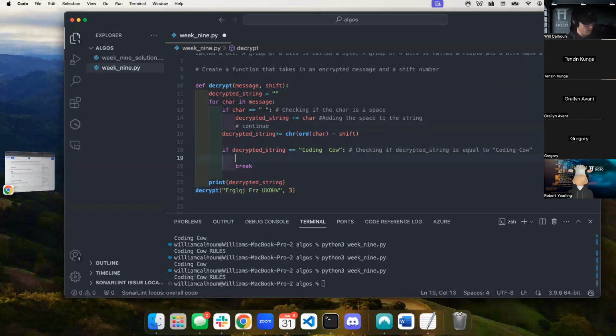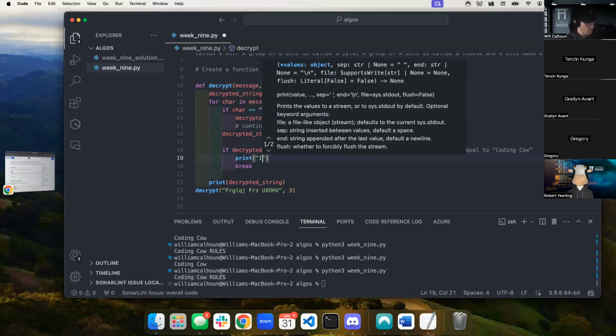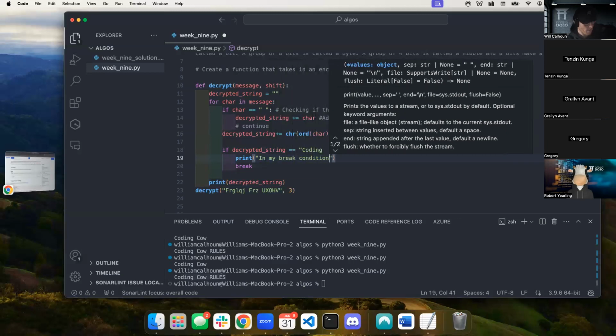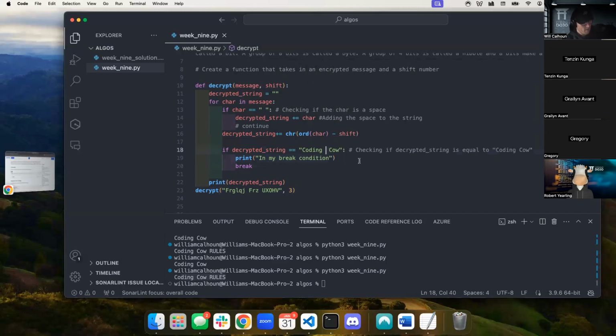So I'm not even entering. Like if I print in my break condition, even if I have this, see, it's not entering that. So when it gets to a space, saying if the character is a space, we add that space.